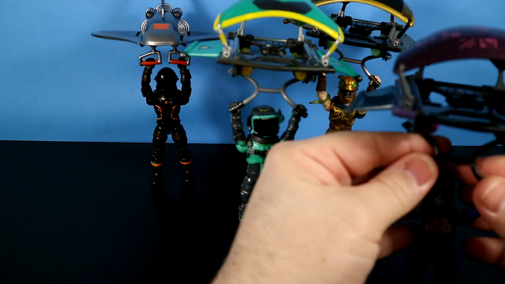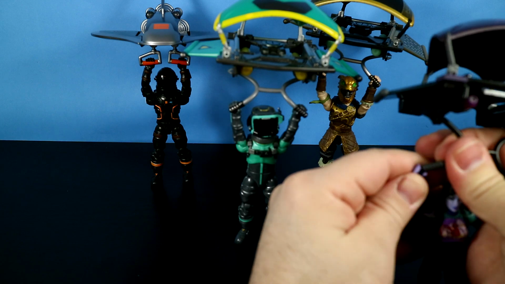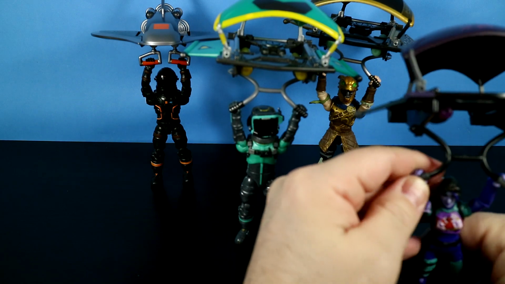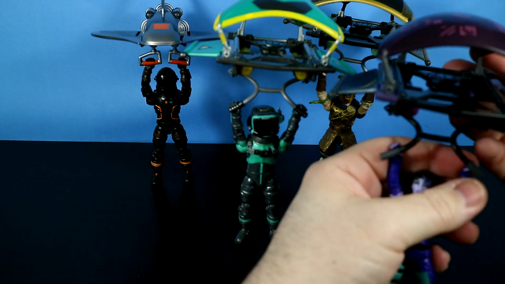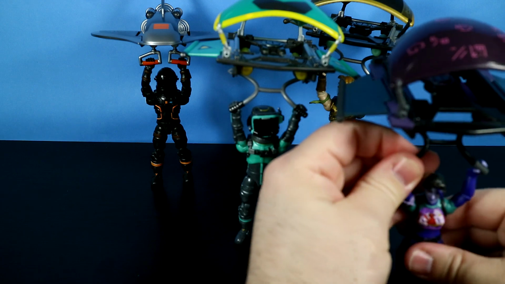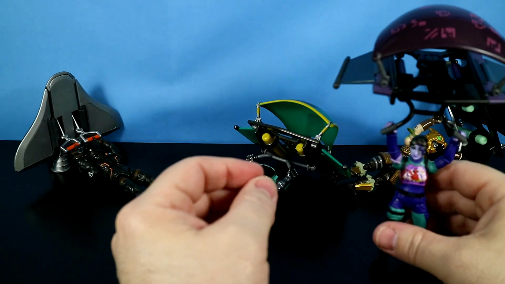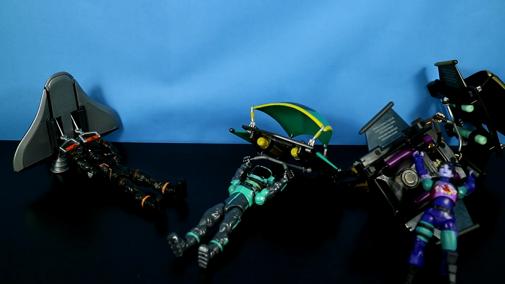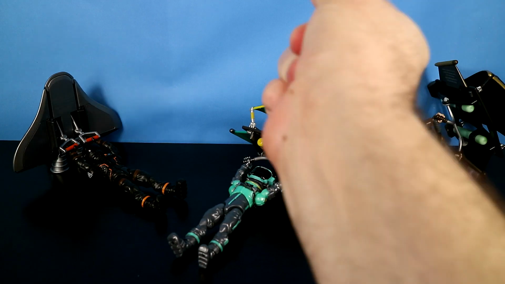Let's see here. Dark Bomber doesn't really want to cooperate with her glider very much. Her hands keep coming out. I'll try one more time. Maybe I can... It's like dominoes! And they all fall over. Alright, well, with movie magic, I'm going to snap my fingers, and I'll be back with them all up.